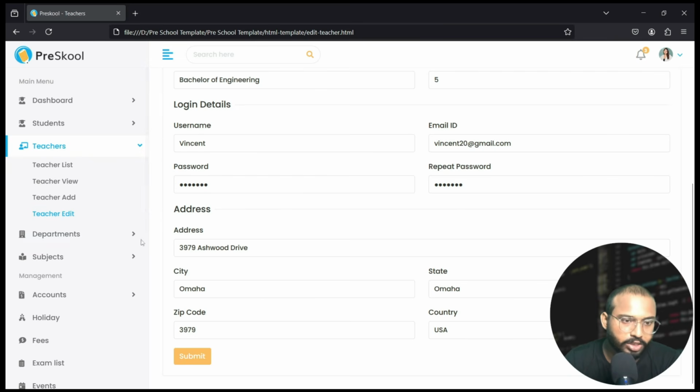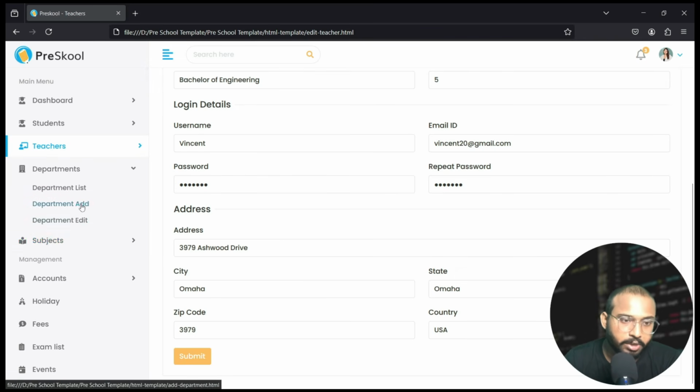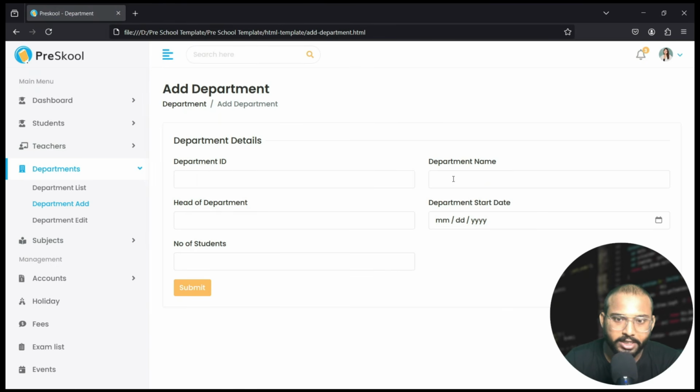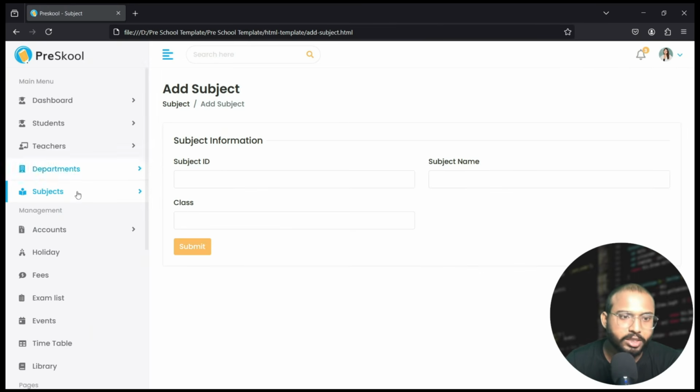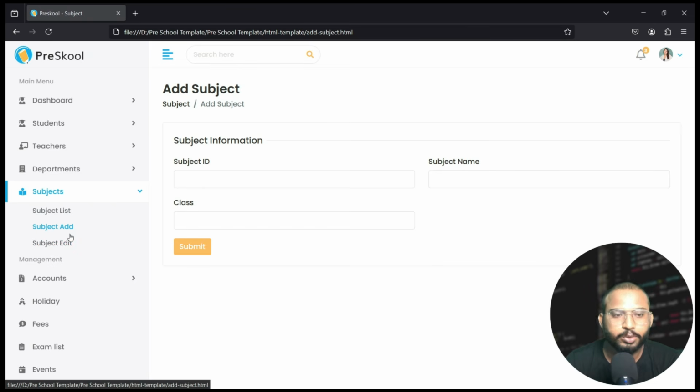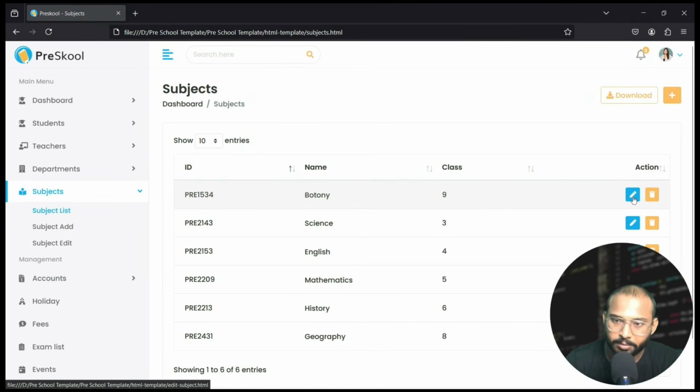After that there is also a department section in which the admin can add the department ID, department name, head of the department, and number of students available in each department. Similarly for students and teachers, they can also edit and list them here, and the admin can also add the subjects that need to be taught in each class. So there is a subject ID, subject name, and the name of the class here. After modifying this, they can also edit the name, list all the names, get the edit option here, and also delete the names if not necessary.